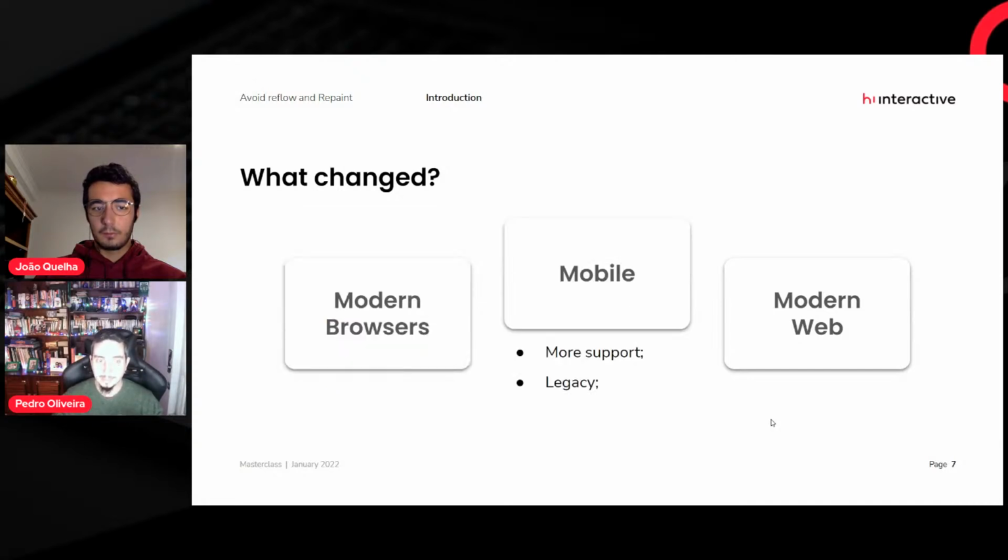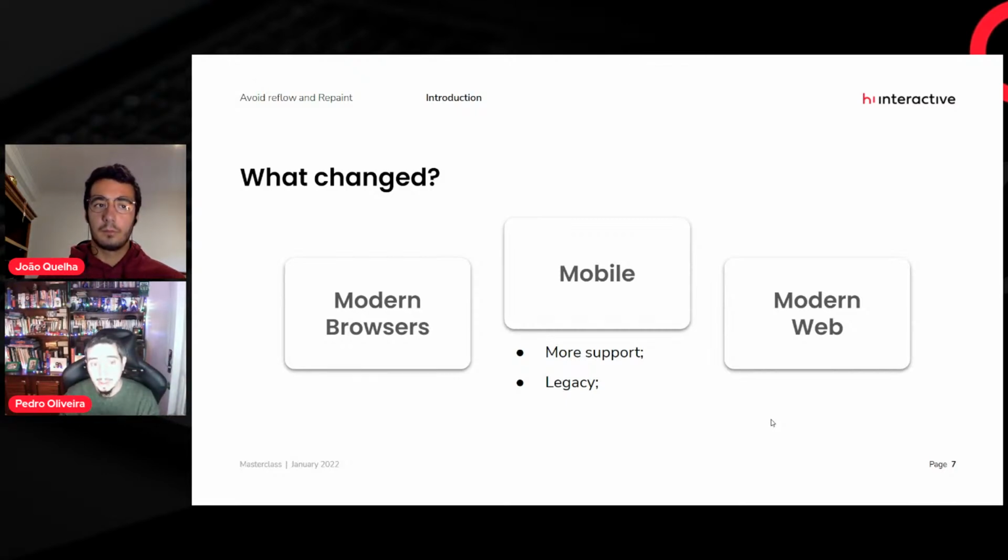And the mobile aspect of this change was that mobile devices, I mean phones and tablets and everything else, started growing so fast, with devices appearing with such different screen sizes and resolutions.